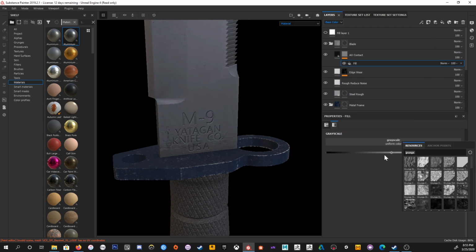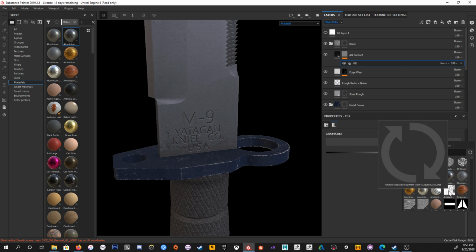And just like with the curvature map, we have the AO map baked. What does the AO stand for? Ambient occlusion. What does that mean? It's basically, in engine, it's faking the dark recesses in objects that have the least amount of light. Okay. That makes sense. So light is just bouncing very little in those areas. Okay. So there's the ambient occlusion map.